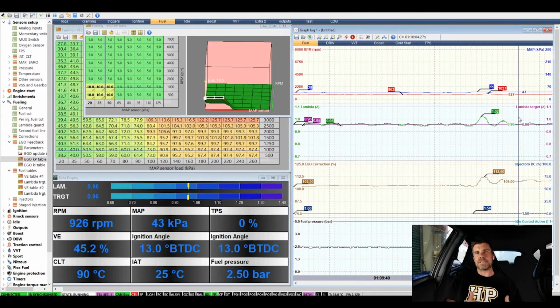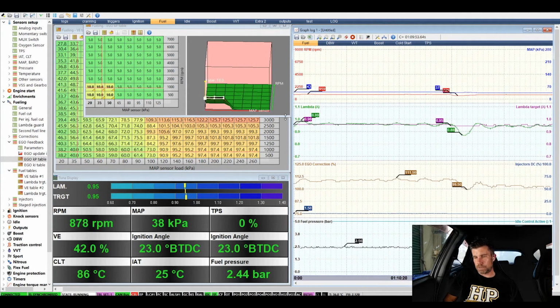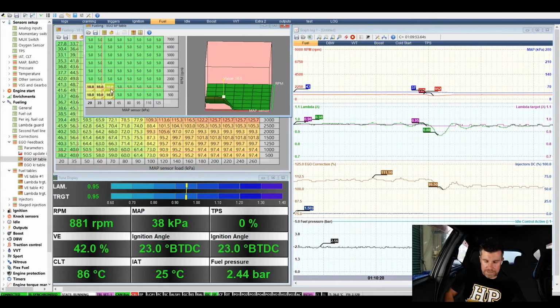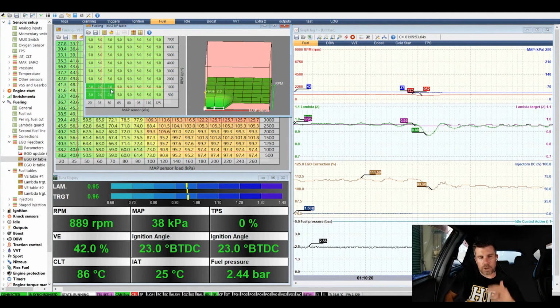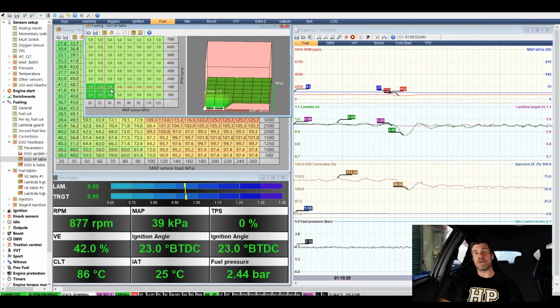So this is indicative. It wasn't too bad there with that little example, but that is indicative that we've got a little bit too much proportional gain. And we can see even now while I'm talking, the air fuel ratio is still tracking around a little bit. So I mean, that's gone from a number of 2, which I know was working pretty well under idle conditions, to a number of 10. It's a pretty big change.